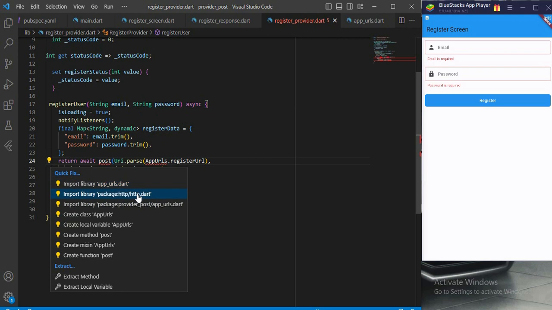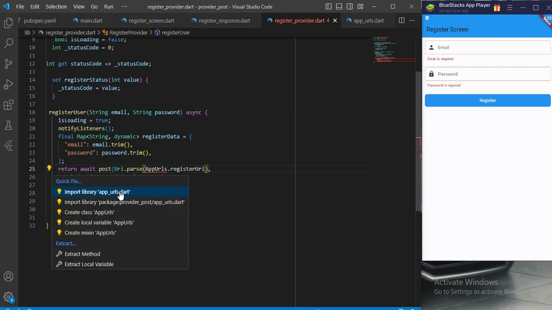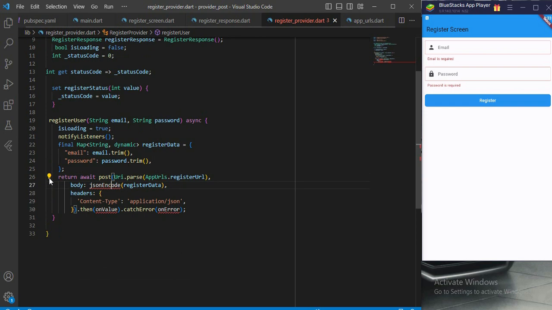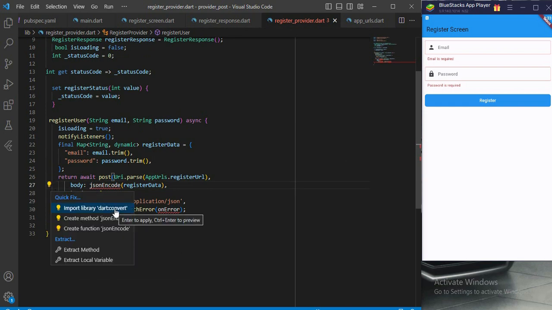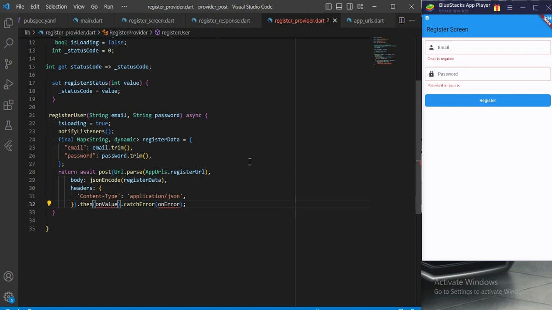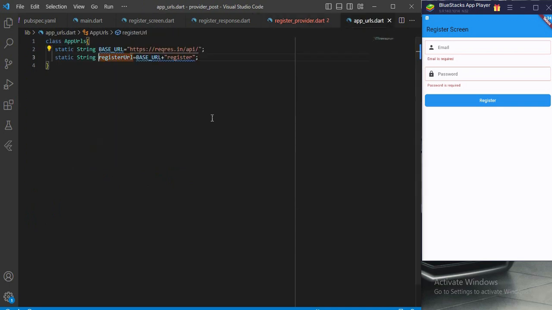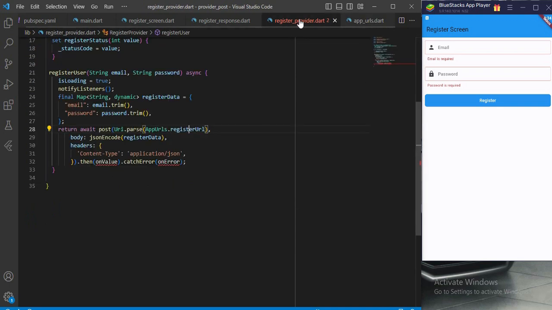Let's import http first, and then AppUrls, and then json convert, and then I need to have the method created. Before that, let's discuss about it. So here I'm calling the post request with this endpoint, this register URL endpoint, and with the header application/json.